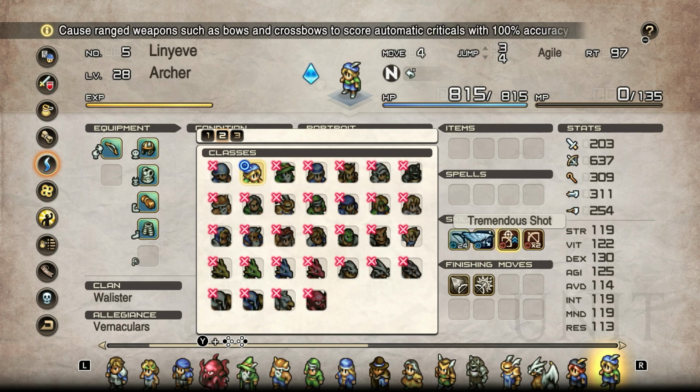And we're just going to have to try and see which one's more powerful. Are criticals better, or is hitting twice without criticals better?